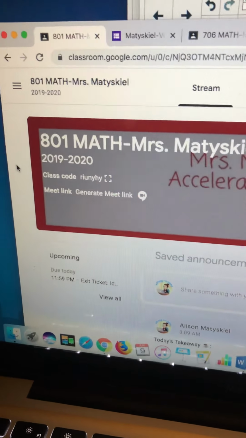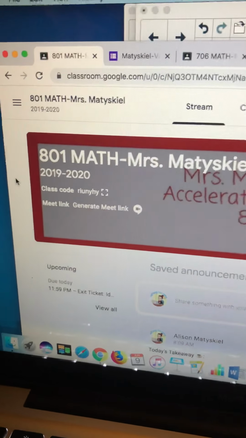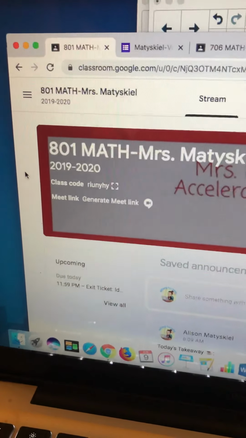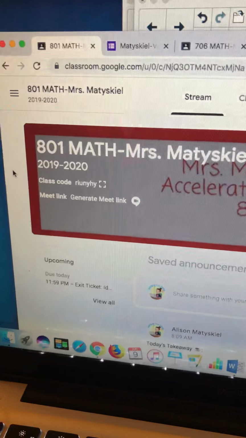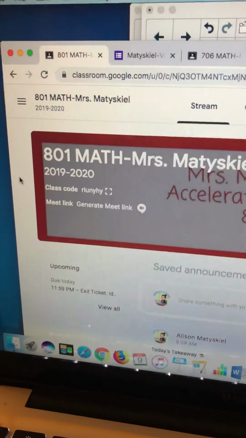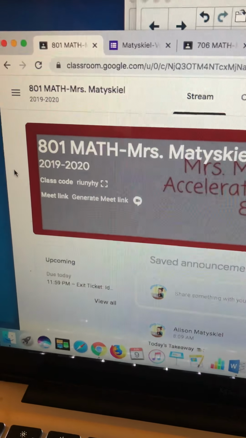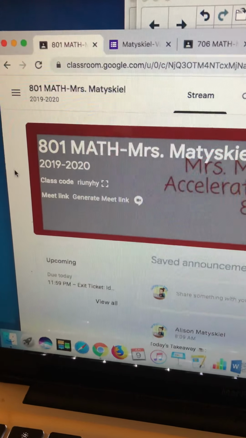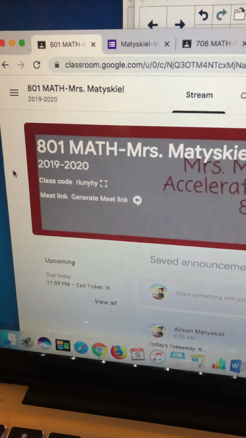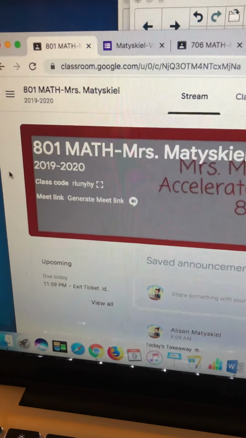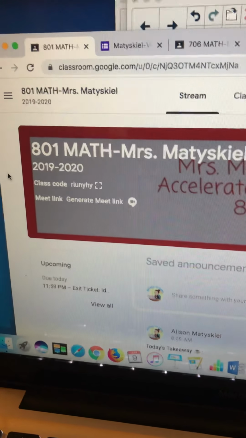Today is June 10th. We're going to continue with our final figure for volume, which is going to be our sphere. We did this when we were in school in the fall, so it should be pretty familiar to some of you, but I know using a different calculator may be a little tricky, so I'm going to make sure that we go over the steps so that you can solve it with the calculator that you are using.